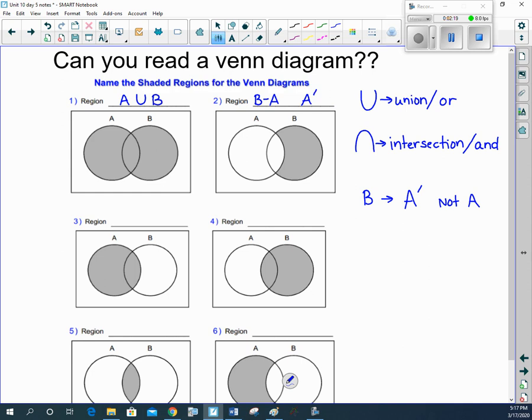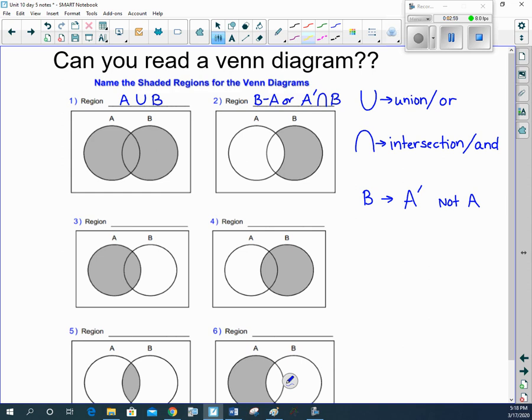You could also write it as not A, because remember, not A would mean B, but in our Venn diagram case, it would also mean everything outside, because when you're working with a Venn diagram, you have stuff outside too. So if you just wrote not A, that would mean everything outside plus this part in B. And that's not really what we wanted. We just wanted the part in B. So we're going to have to say not A intersection with B. So you could do either one. I think B minus A is probably a little bit easier.